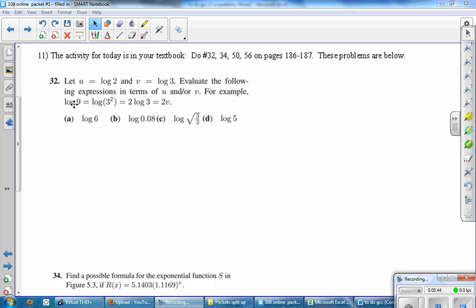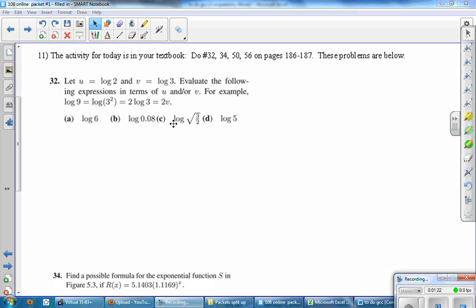So what we do is we take the number 9 and rewrite it in terms of one or both of these guys. It turns out that 9 is really 3 squared, right? That has nothing to do with this 2. That 2 is independent of this 2 up here. And then once you've written it as log 3 squared, you take advantage of that property that says log of something to a power, you can take that power and move it right down into the front. So that 2 gets picked up and put in the front. And that's what's written over here. And then log 3 is just called v in this problem. So log 9 is really just 2 times v. That's it. So the goal is to have something with only u's and/or v's in it.